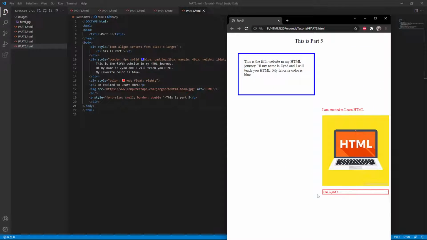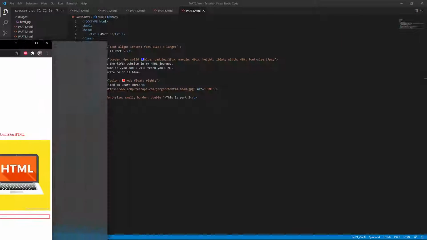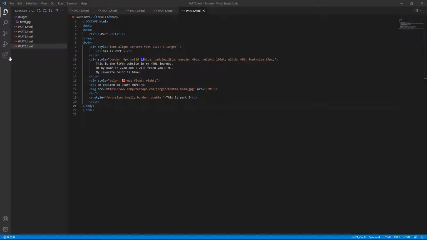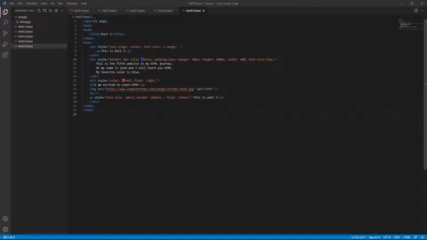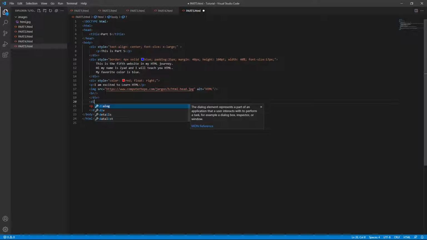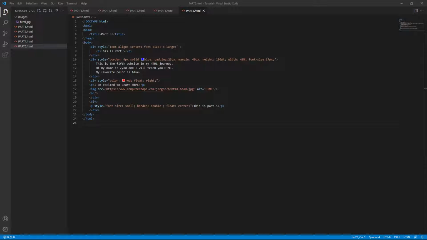As you can see here now, we have our bottom little header in a border that is double. As you can see here, we're actually going to put that into the center. So let's do another float. Let's do center. Actually, I believe since we have that in there, it will not work. So let's end this division off here. Create a new division here for our footer, and that's not right.